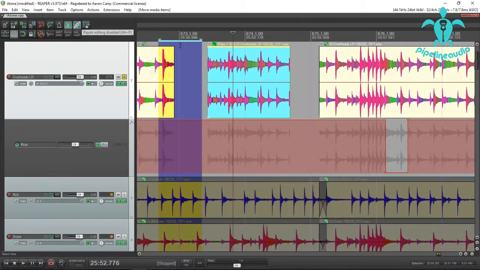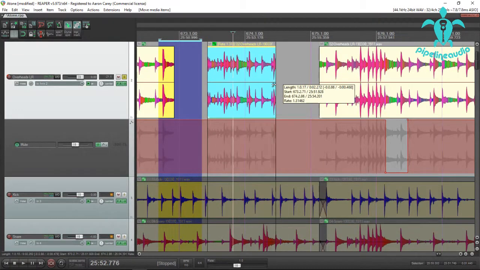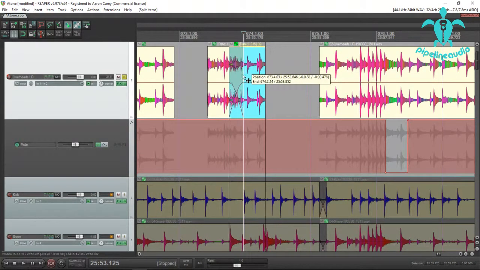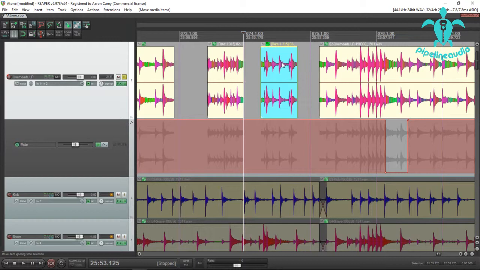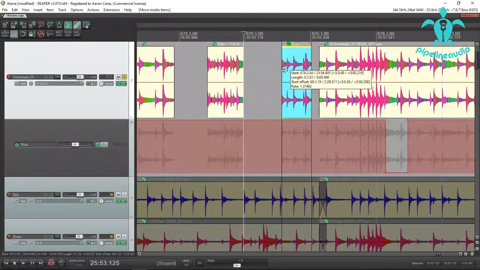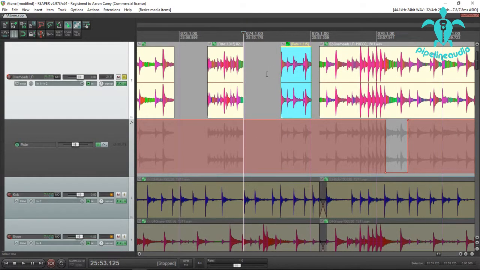Oh yeah, stupid ripple editing. Okay. So if I'm holding Alt, I can stretch and shrink that stuff. So most of the time I was doing all my deletes and most of my moving, even my drum editing, by just splitting and moving and dragging and hiding a lot of the stuff. So that's how I did most of my edits.